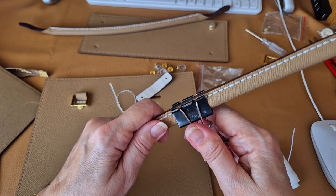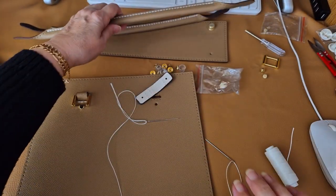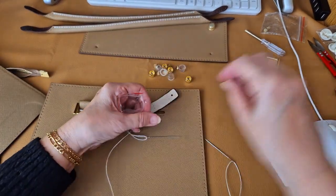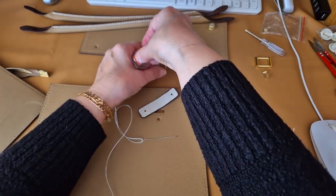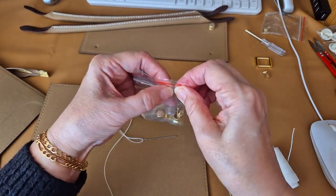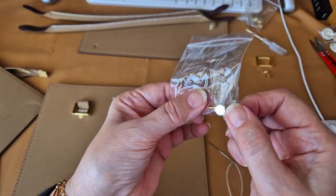And I'm going to move them back. That's another little tip with the handles. So I'm going to move all my hardware out of the way. I need that. That's my buckle. I'll move these out of the way. Pop that over there. It looks like I've got one stud extra.